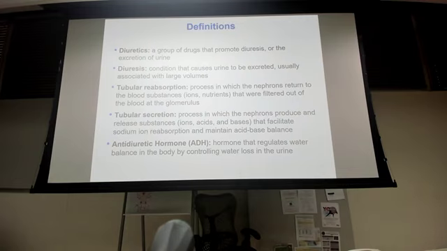Once again, if my frame of reference for the words to make sense is the blood, whatever works for you, the definition is that tubular secretion is blood to nephron. So if I think about blood, secretion makes sense. I'm secreting it into the tubule. And if I think about reabsorption, okay, I'm blood, I'm reabsorbing from the tubule. But what throws people off is that you say tubular, so it sounds like the tubule is doing something. It's more about where on the nephron things are happening in the tubule in relation to your entire blood system. We square on that? I know I'm kicking the horse, right?